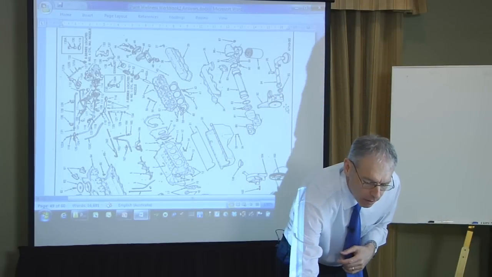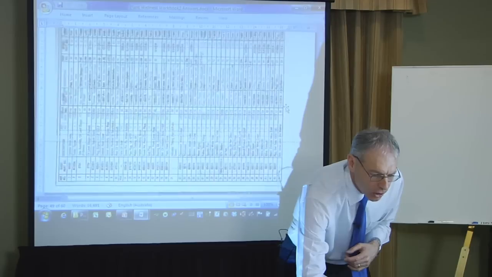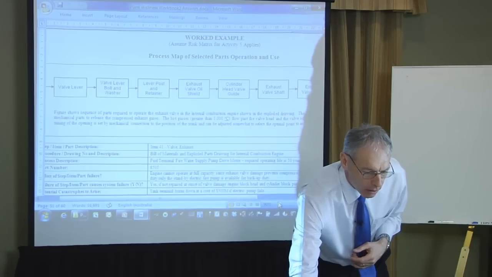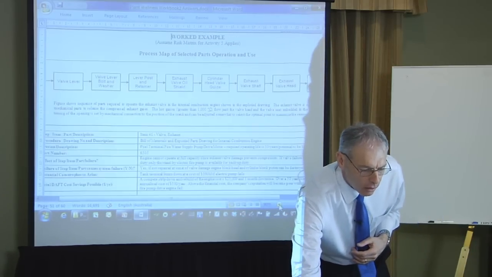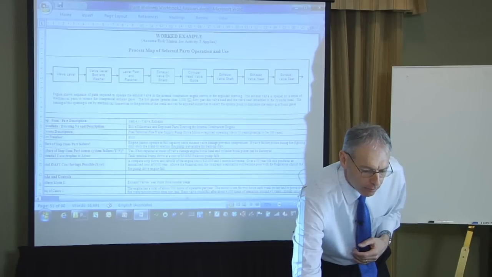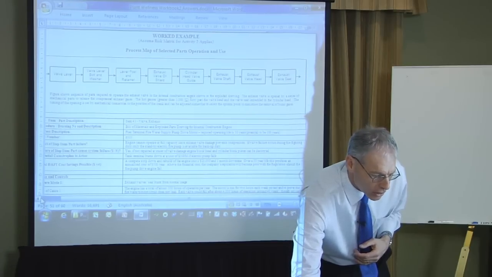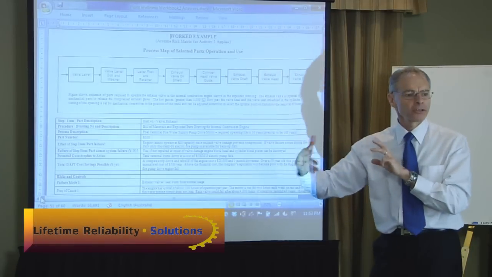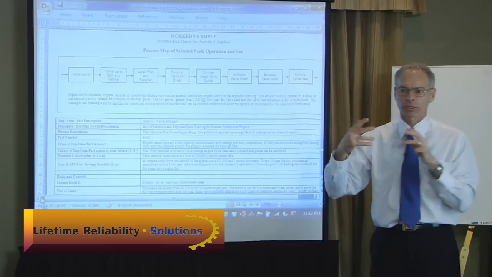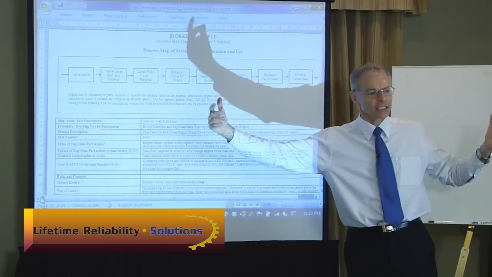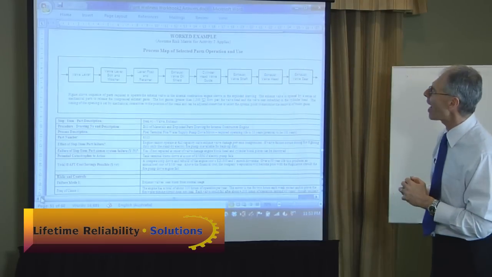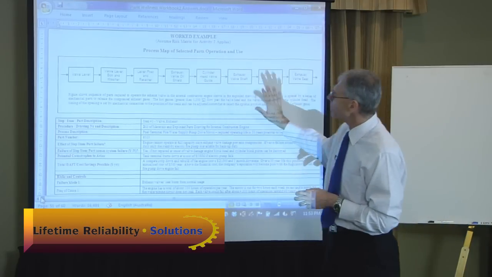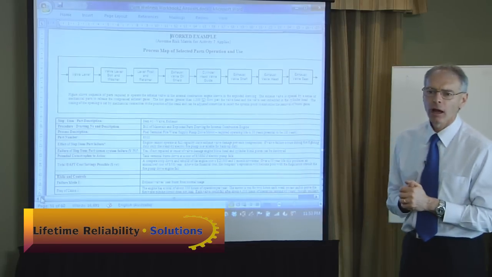So I've taken the exhaust valve as an example of what to do. We want to create the reliability block diagram of that situation. We want to turn this into a process flow diagram. So my exhaust valve is modelled as a process flow diagram now, because that's how the machine is built. It's built as a whole series of parts, in this case 200 parts, in some sort of reliability block diagram. So here I've got my exhaust valve, and what I want to ask is, for each of these activities, where can the stress come from for that part?